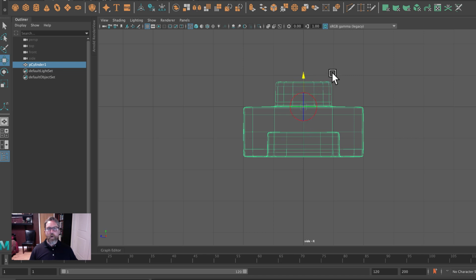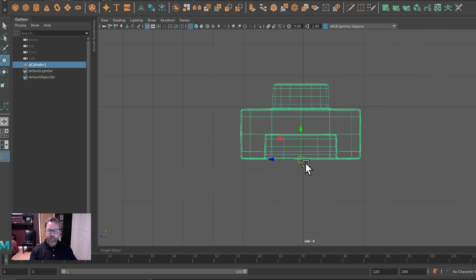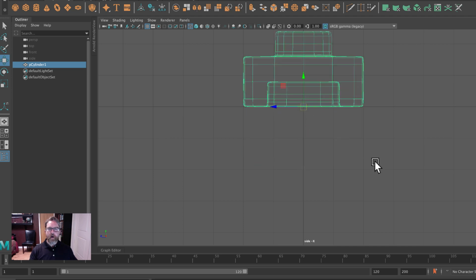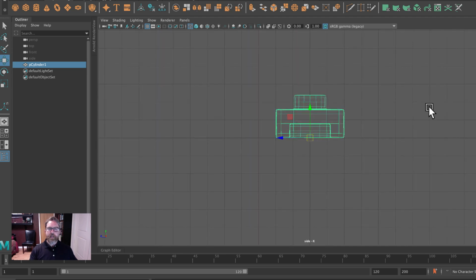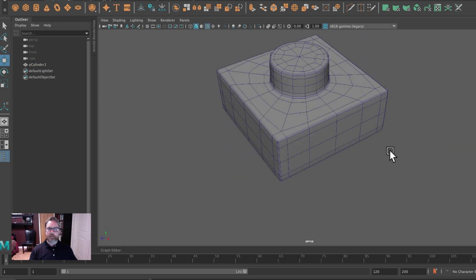I've selected the Y translate, so the Y translate has gone from green to yellow. Yellow means I'm constrained. I'll hold down the V key and then middle mouse button click to the bottom. V snap that, constrained on the Y, and now I'll tap the D a second time to get out of that mode. And now we've got the pivot exactly at the bottom, and we'll grid snap it up onto the ground plane. And there is our 1x1 peg.